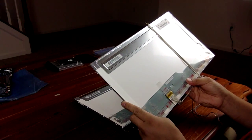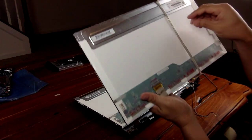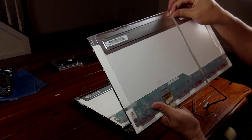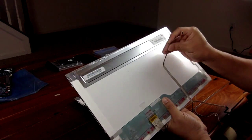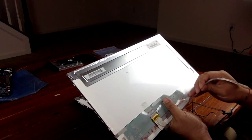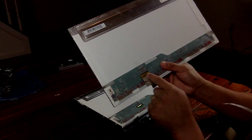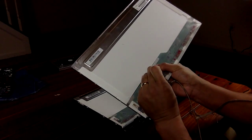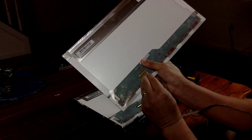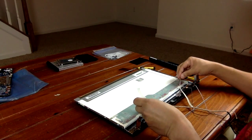We will need parts from the old screen for these wiring. So just gently pull this out. With this particular area, there's a tape that you just simply pull out. And then pull down. It should come off like so. To put it on, we just do the opposite.